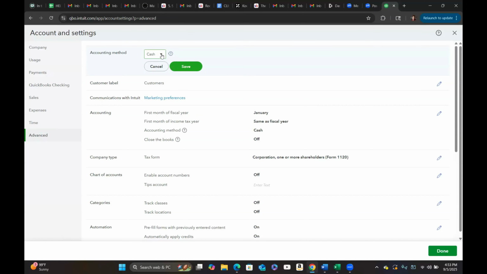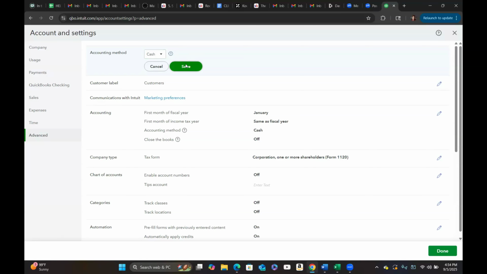I'm going to use the accounting method of cash, which means the money that I deposit in my bank account and the money that I spend out of my bank account. That's how I can see if I had an income or if I had a loss. In accrual accounting, QuickBooks calculates what you have in invoices in QuickBooks and what you have to pay in bills, so that's on a different cycle. But just ask your roofing contractor, does he file his taxes cash basis or accrual basis?